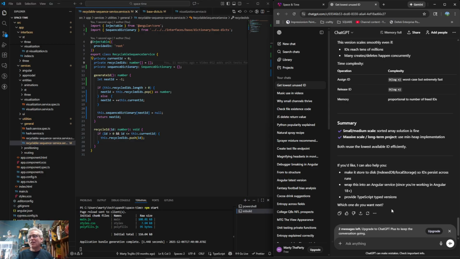Okay, see, I was thinking that if I ever have a million IDs and then I delete everything, then I will end up with a million IDs sitting in an array with the free IDs approach.